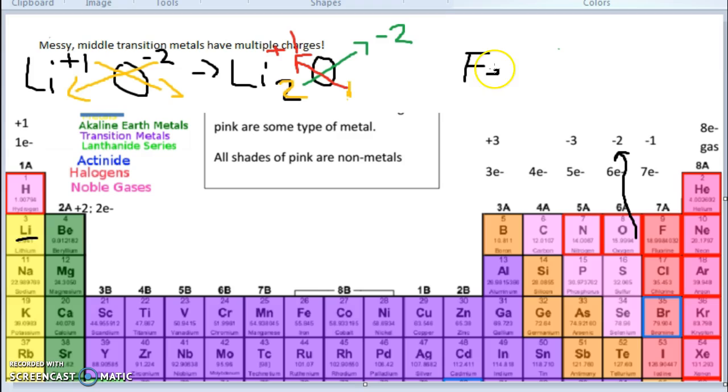Okay, so let's do another one with a messy middle transition metal. Let's do Fe2O3. Alright, let's work backwards. Now save the messy middle transition metal for last. So let's start with oxygen. We can either work backwards and say, oh yeah, oxygen has a minus two charge, or you can simply look at oxygen and say it's in group six. So I know it has to have a minus two charge. So what's my charge of iron? Well, it has to have that three. Is it positive or negative?